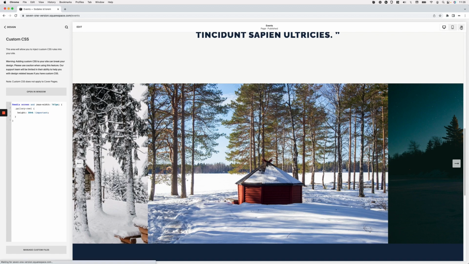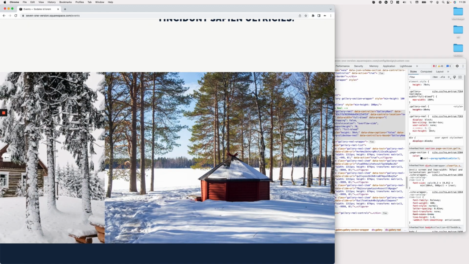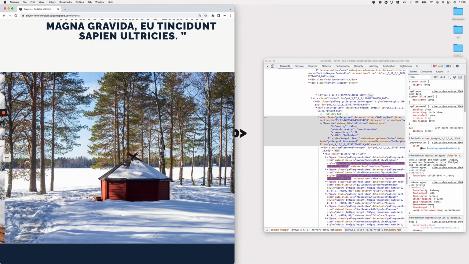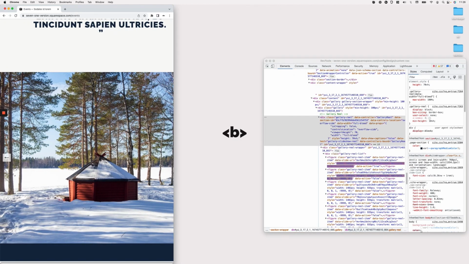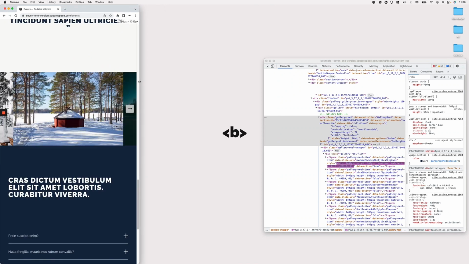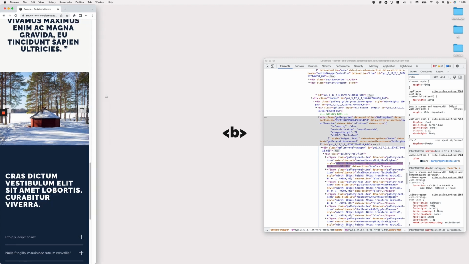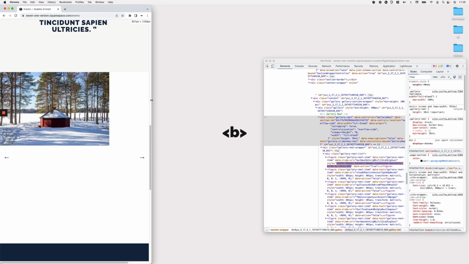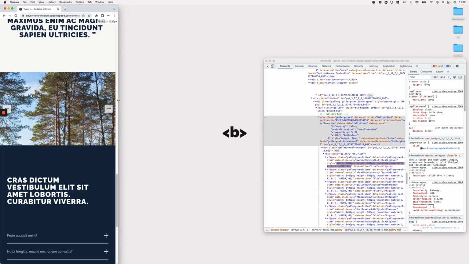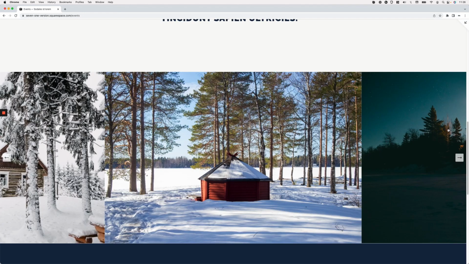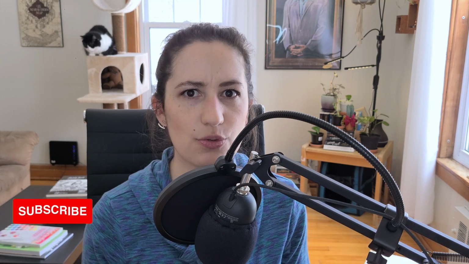Let's go ahead and take a look at the final result here so you can see how we have a very large gallery happening here. And then once we hit that 767 breakpoint, you can see how it sort of shrinks down a lot more to hit that 30 viewport height. And so we don't have a very intrusive gallery happening there anymore. And that's it. That's how you can fix Gallery Slideshow Reel sections on mobile in 7.1 when things are a little bit too tall for your taste.